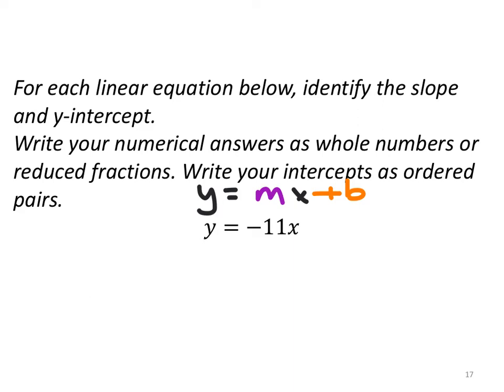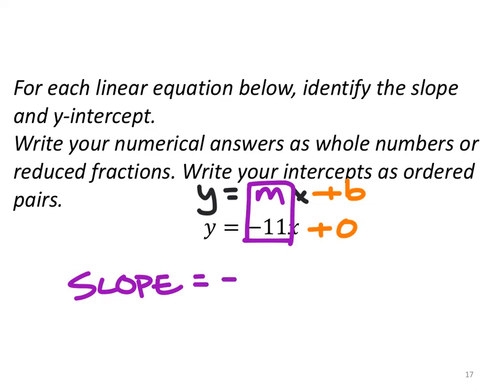Well, as we've seen before when we were solving equations, there are such things as phantom values. Now, this one would have to be addition, right? It can't be a phantom 1 because that's only for multiplication and division. So for addition, that is a phantom 0 on that one, okay? So this allows us to see that the slope is the coefficient of x, which in this case is -11. So the slope is -11.